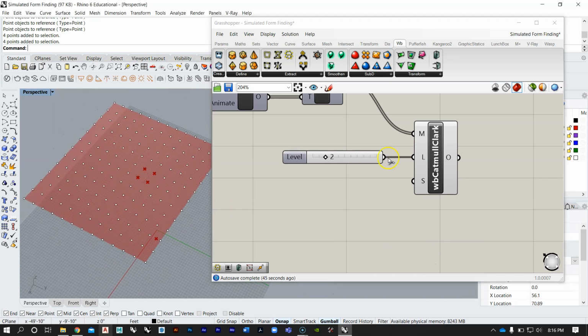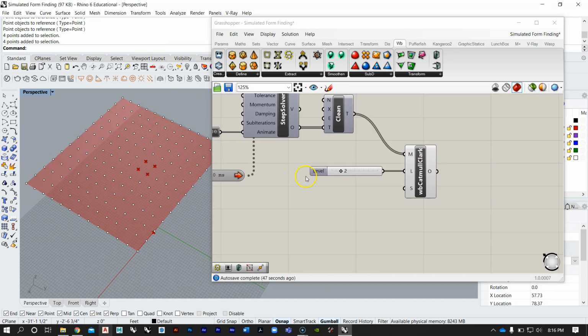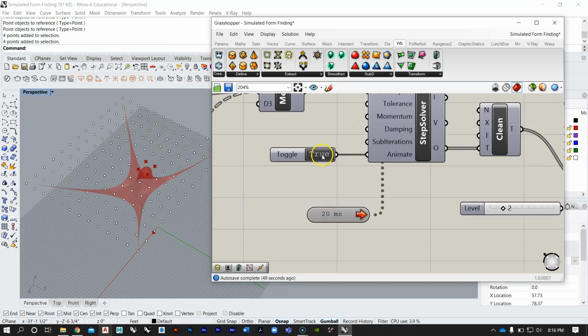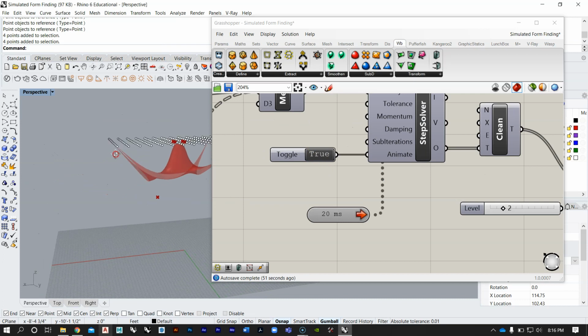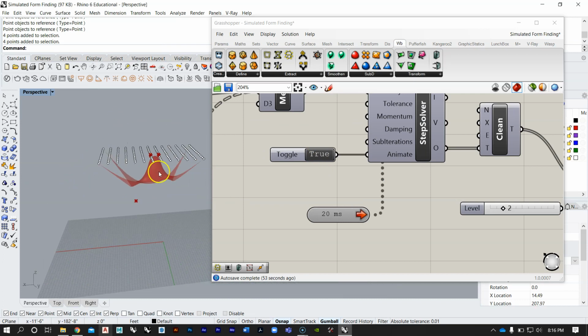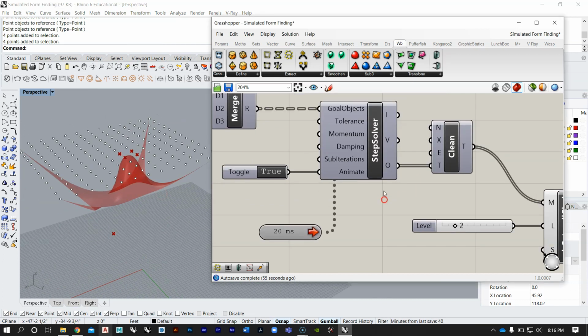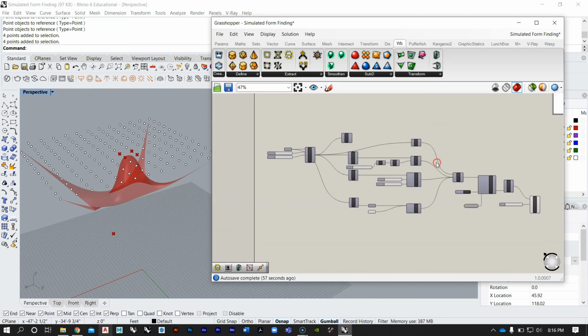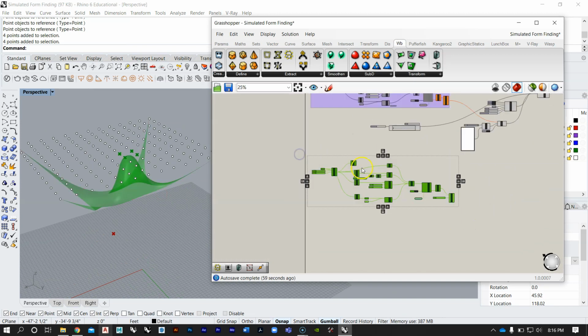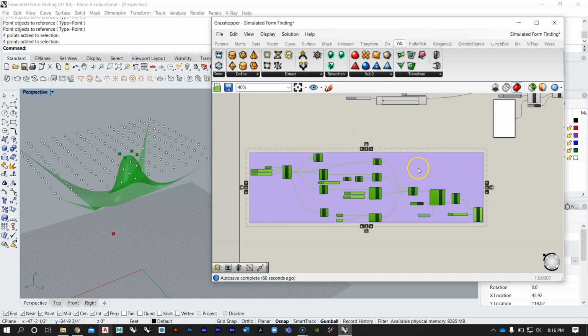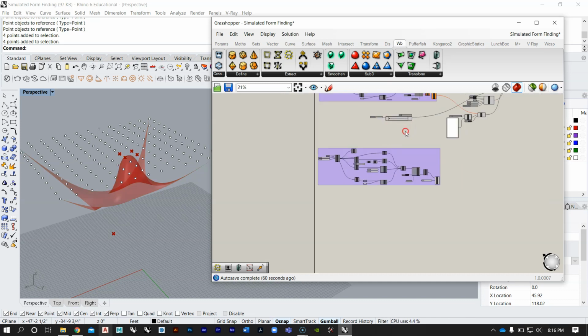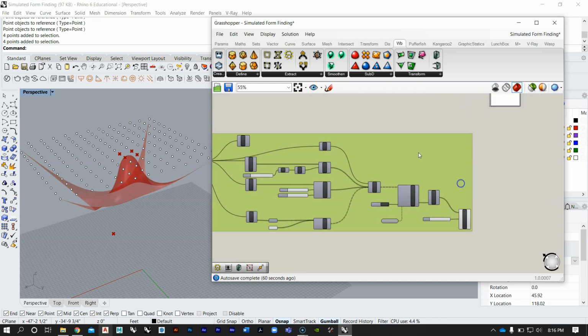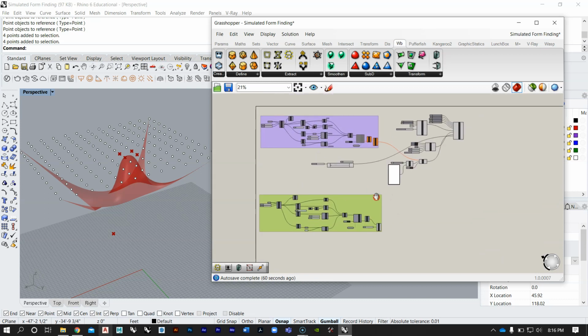Okay. And then now when we play this, those corners will actually stay fixed to the points. Alright, so that sets up the simulation. So I'm just going to group all that, Control-G, and turn that into our simulation group.